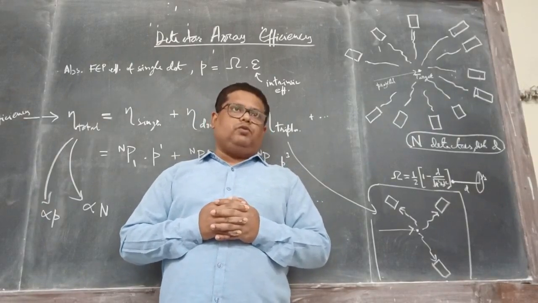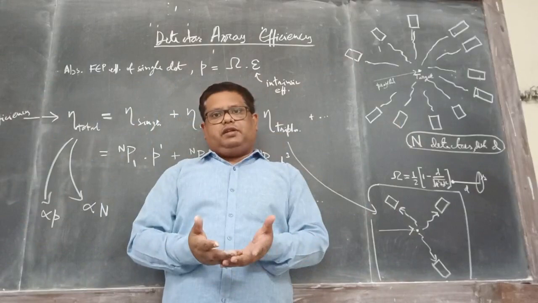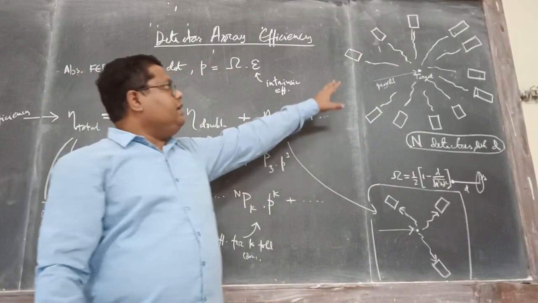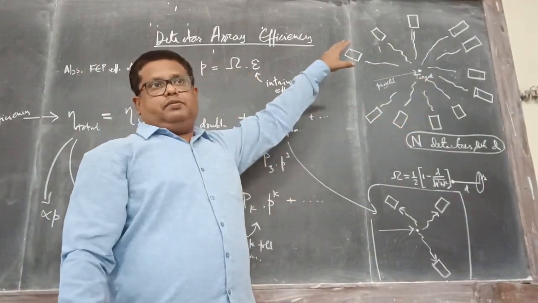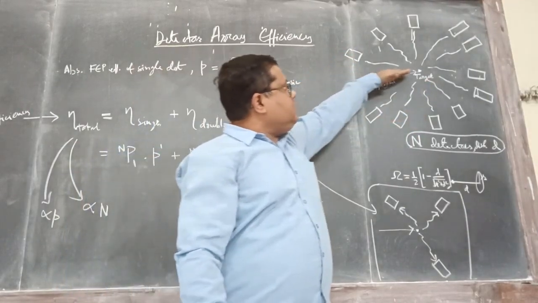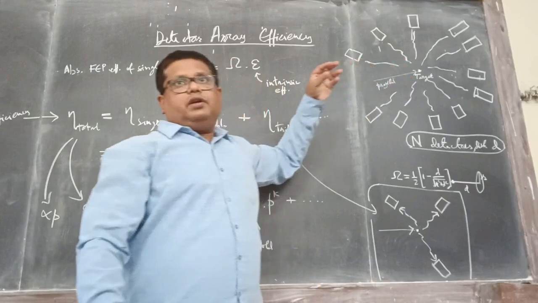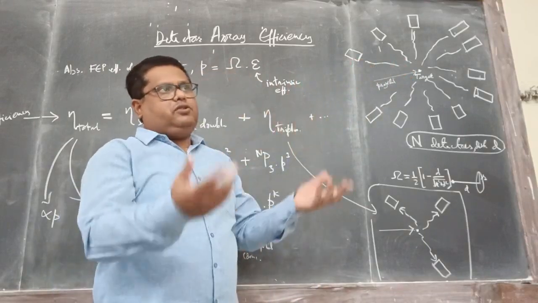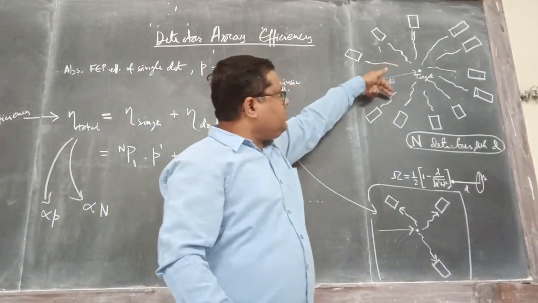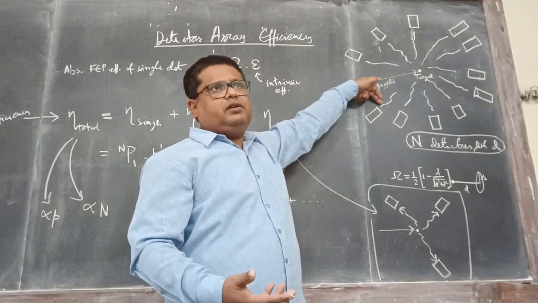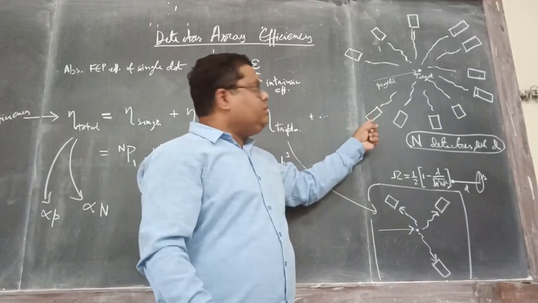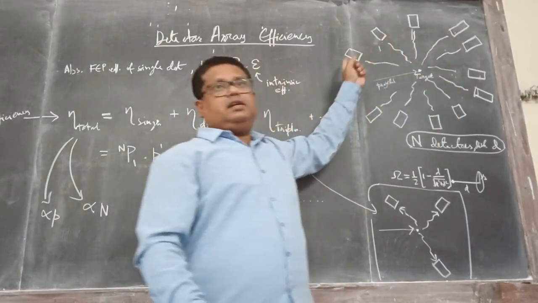Now, when we are talking about more than one detector and we have a large number of detectors, see here, this is an array. We call this a detector array. All these detectors are of identical type. What are they doing? See, this is a projectile, this hits a target over here, and a compound nucleus is formed from which a residual nucleus is emitted. I am not showing them there, but I am showing the result. The result is say emitted charged particle or gamma ray, whatever. Now, if we want to know about those residual nuclei, their excited levels, we have to detect them. So that's why I have put so many detectors out there.